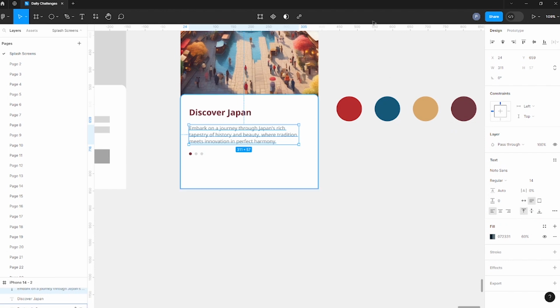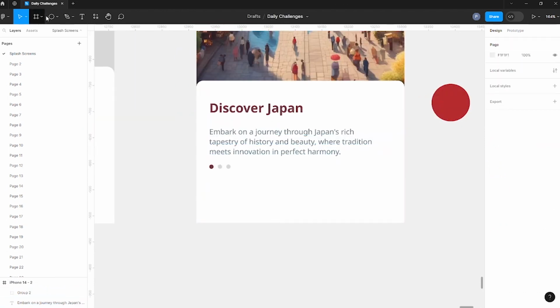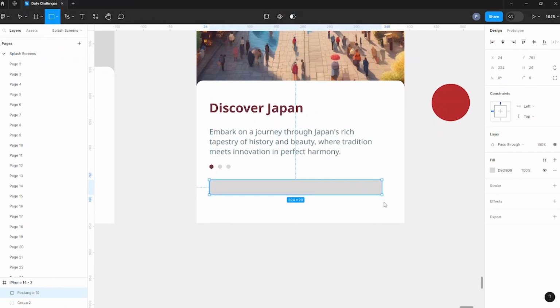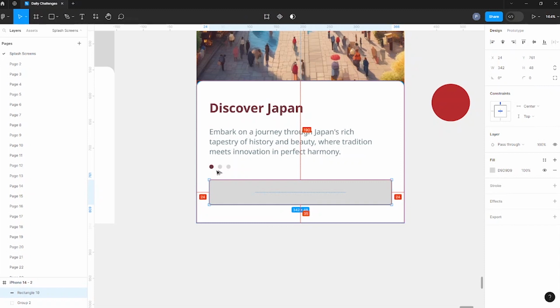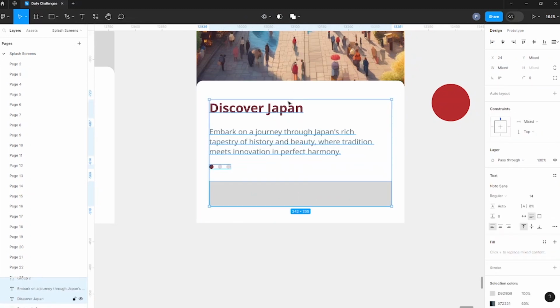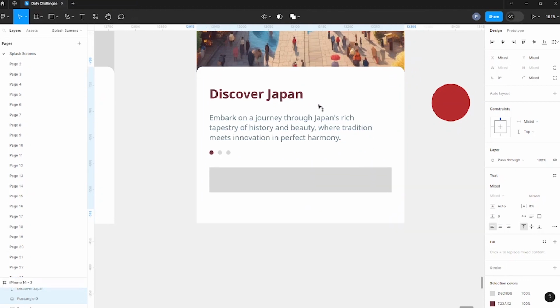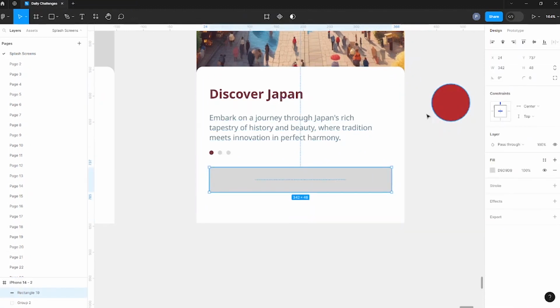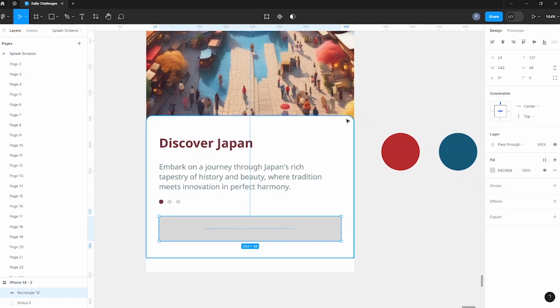Now let's add a button. I'll keep its height as 48 pixels. Since we have added radius to the card, we also need to keep it consistent across, so we'll also add a radius to the button.